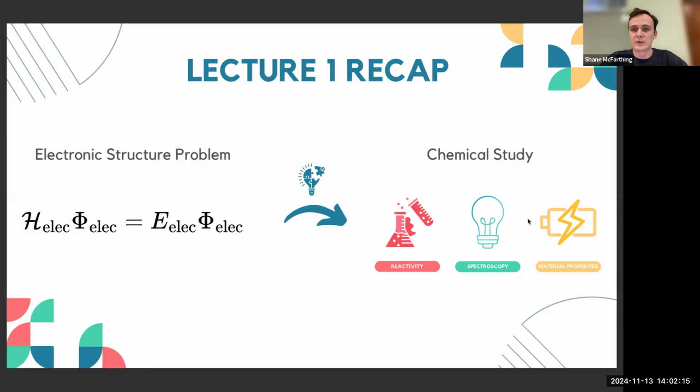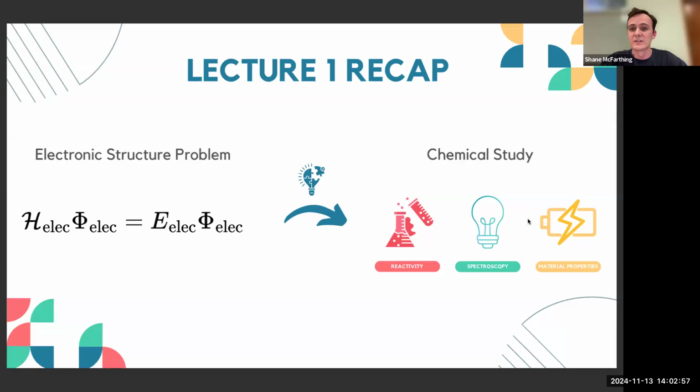We introduced chemical systems and their constituent parts, wanting to describe the motion of electrons, and how we use orbital functions to describe the probability of electrons being found in certain regions of the space around the nuclei. And then we posed the problem of trying to describe the motion of these electrons to give us states of interest. We do this by formulating the Schrödinger equation for the electronic system. What we know is that the solutions to the Schrödinger equation give us these states of interest that we want to be able to find.